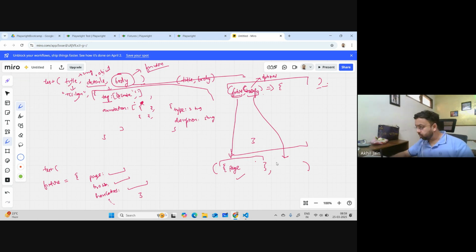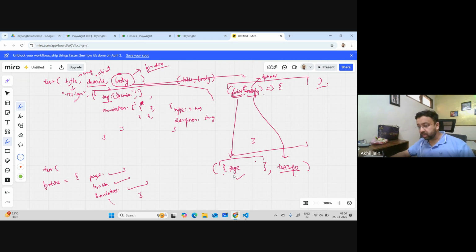But if you want more metadata information, you can use this test info object as is. You can give any name which you feel like. I'm just writing test info. I could write Akhil also, it's a name of the variable. But who is injecting these powers? This thing and this thing? Playwright is injecting, on the runtime.